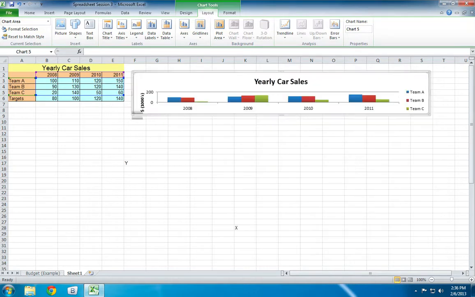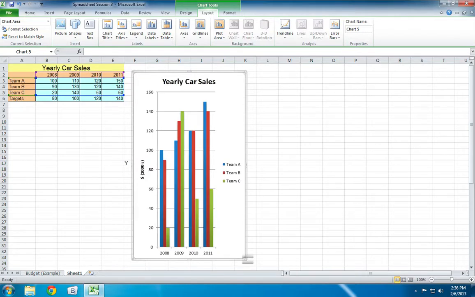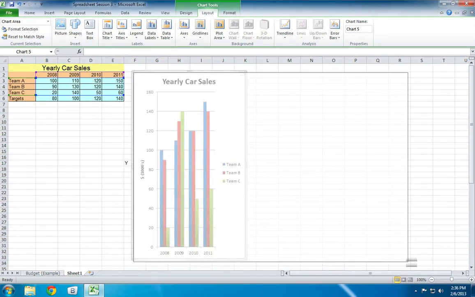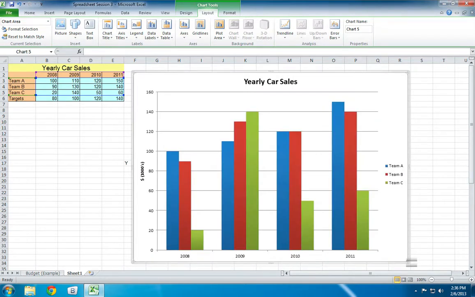I can make it very thin and wide, which is not going to be very useful, or I could go the opposite angle and make it very tall and thin. Probably a little bit more readable that way. But we'll just go back to our nice standard layout here.